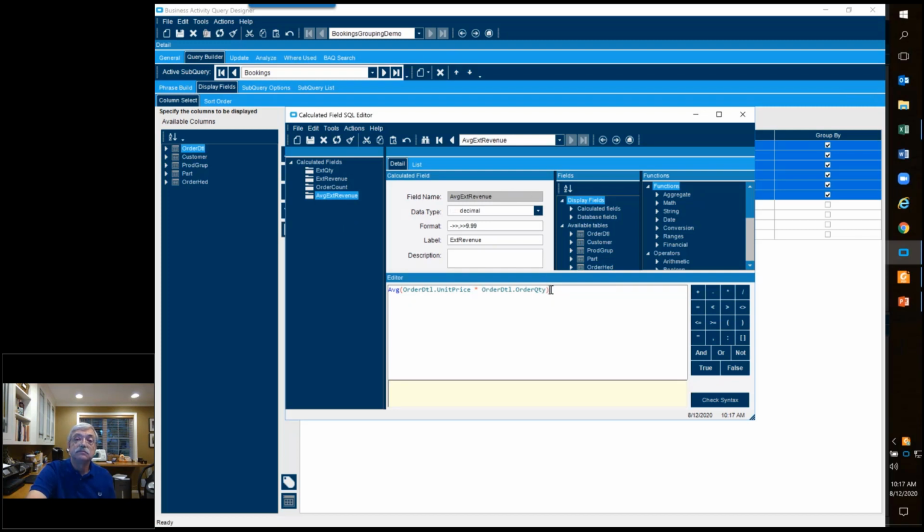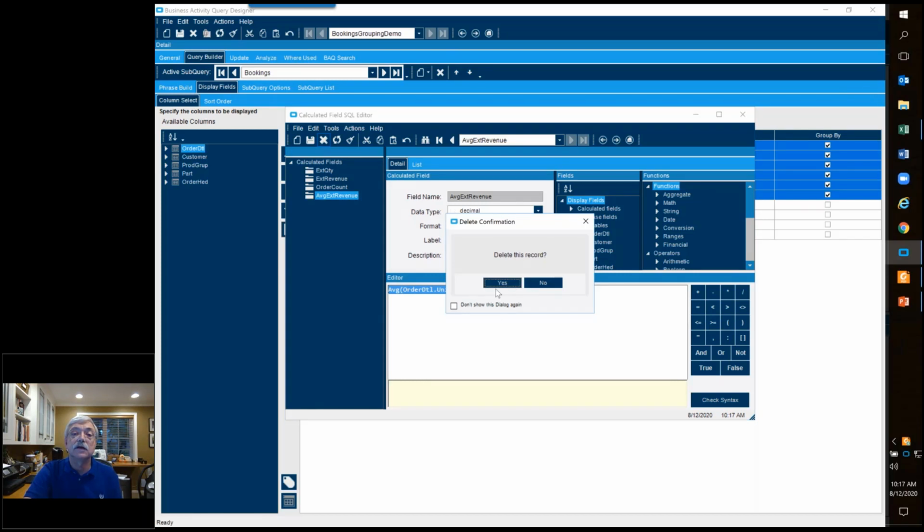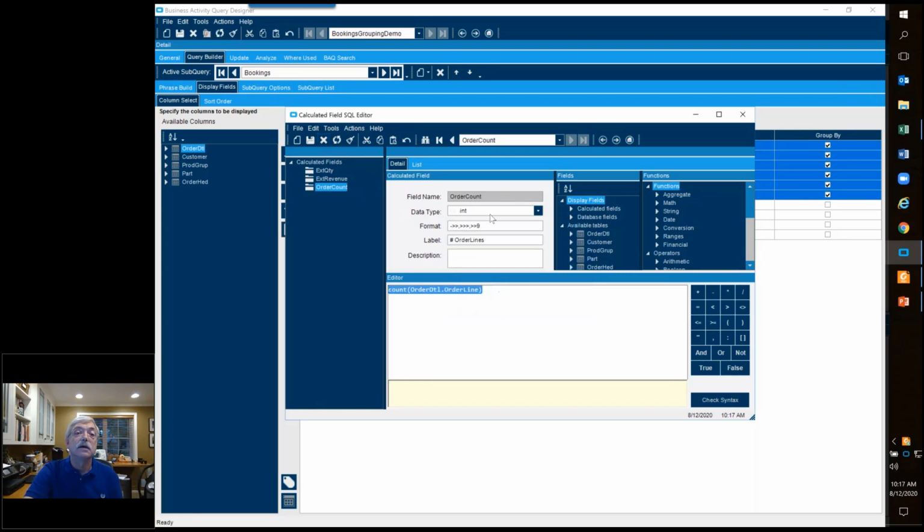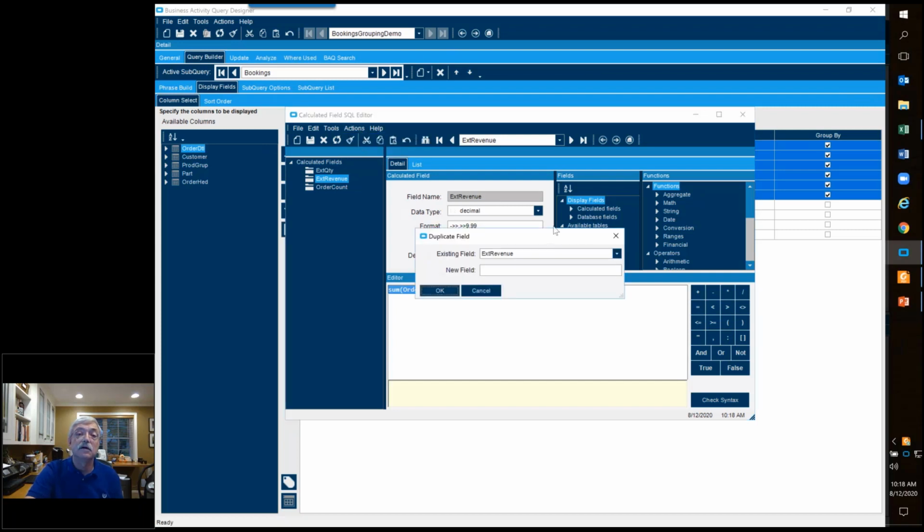Then in fact, just to walk through how I can create that again. So I'm just going to get rid of this one. And because I'm really lazy, because I'm using the same formula here, I can just come in here, actions, duplicate field.